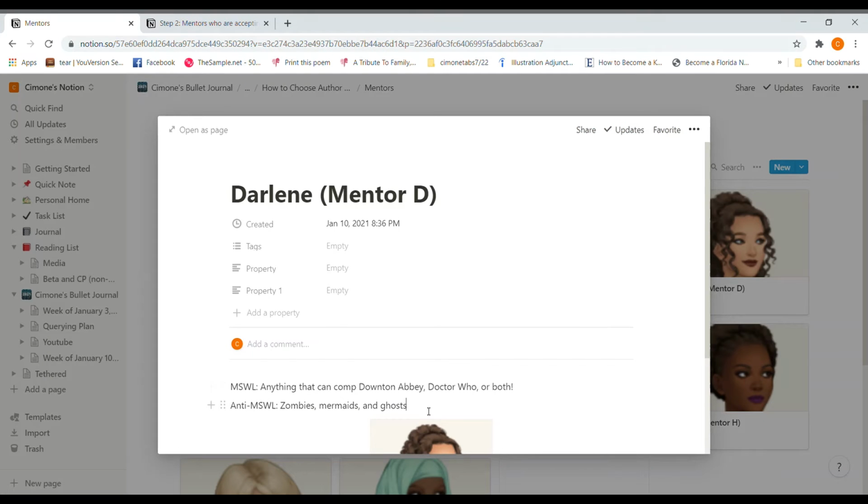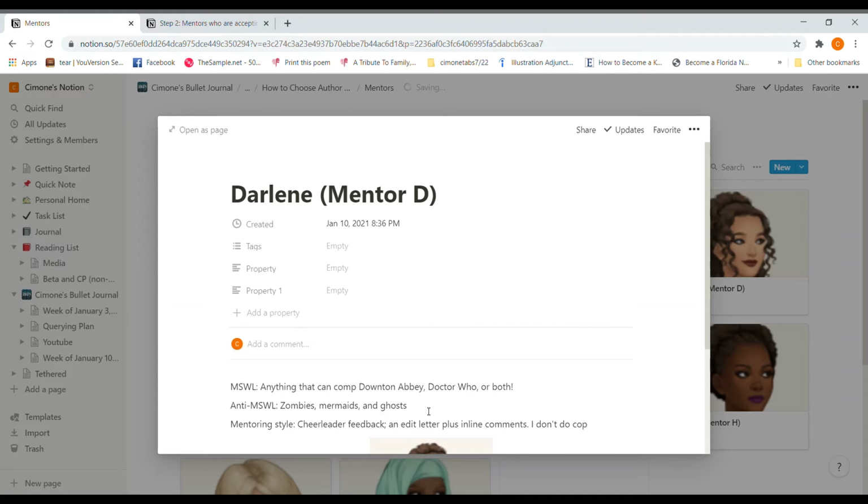Her mentoring style could be like, sometimes you'll hear the term cheerleader feedback. Maybe she wants to do an edit letter plus inline comments. I don't do copy editing, or something.